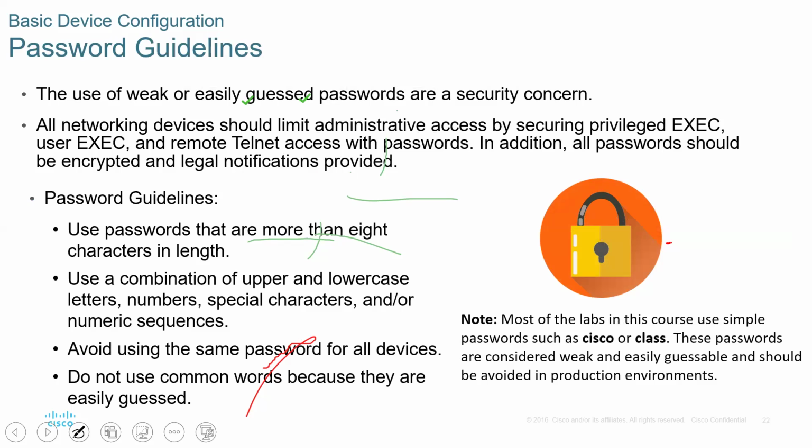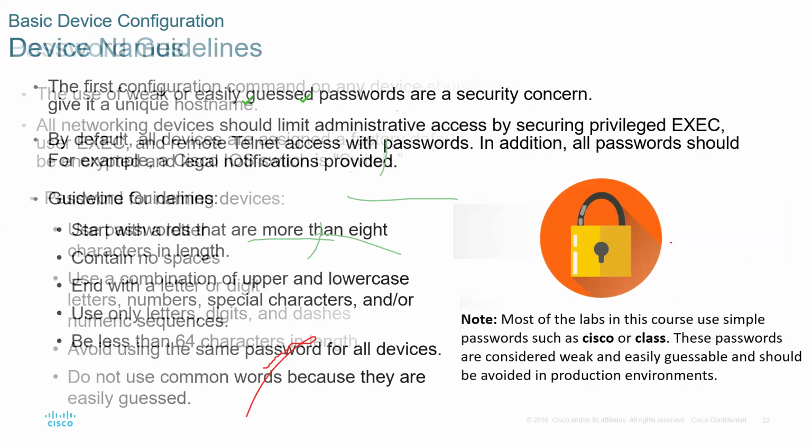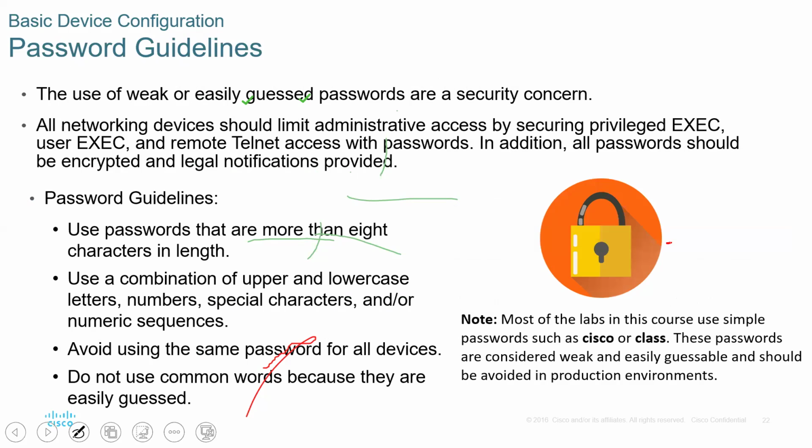How about passwords? There are guidelines for setting passwords on a device. Remember, in the basic configuration, we set up the device name using hostname, then the next thing you do is set up passwords. The use of weak or easily guessed passwords is often a security concern. So all networking devices should limit administrative access by securing privileged executive mode, user executive mode, and remote telnet access with passwords. What we are saying is that instead of making it very easy to move from user mode to privileged executive mode, you need to put a password.